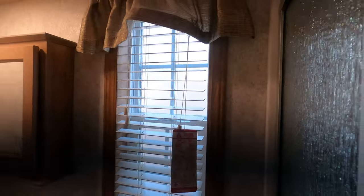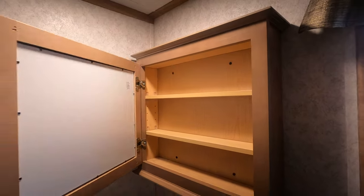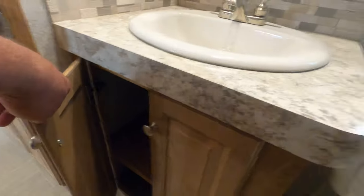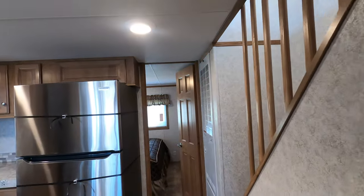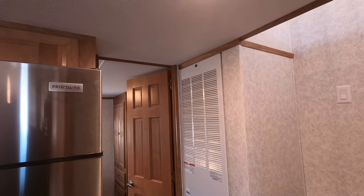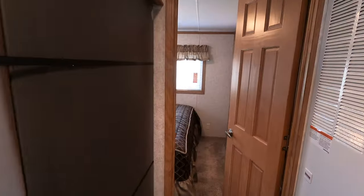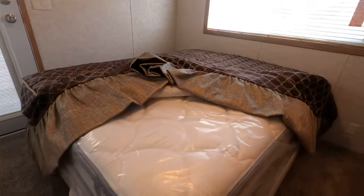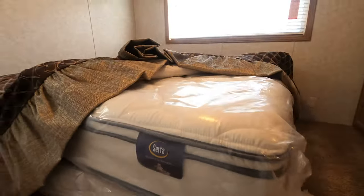There's a low threshold — about a four-inch threshold — so it's not hard to step into the shower. There's a functional window, a medicine cabinet with shelving for all your medicine needs, a GFI outlet, sink and vanity, and a porcelain house-type toilet. Heading into the hallway — one of the cool features this one has is a 56,000 BTU furnace, so if you're in a colder climate that will really shine for you. In addition, you have that electric fireplace up front that pretty much will heat the whole place by itself.